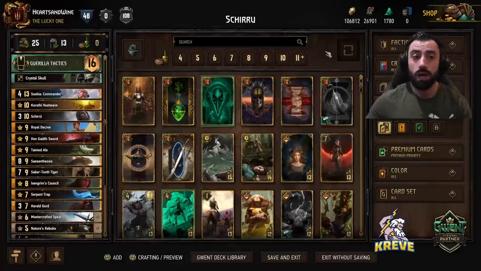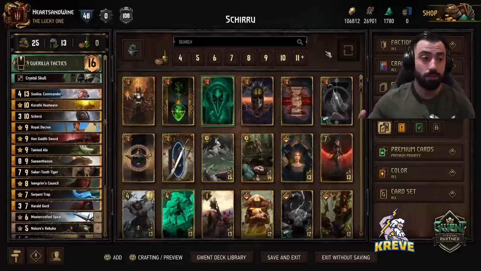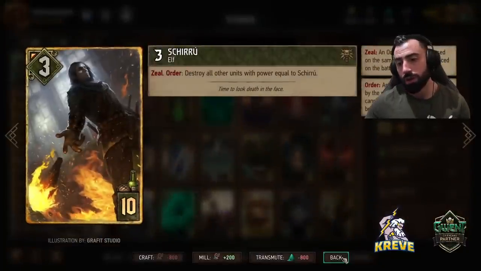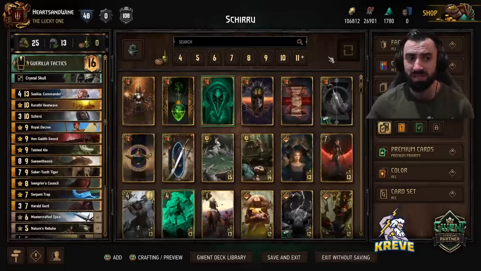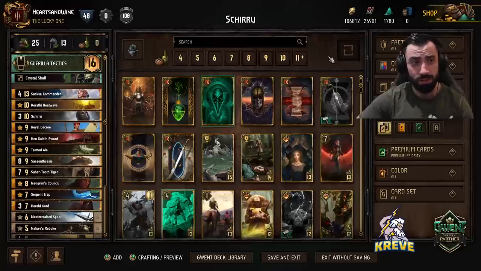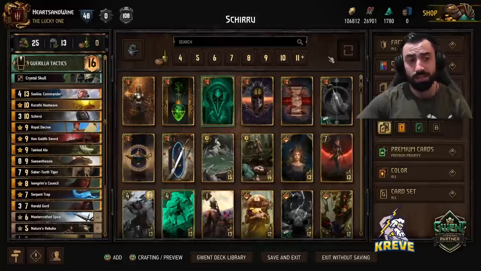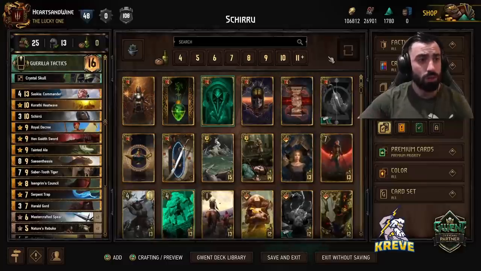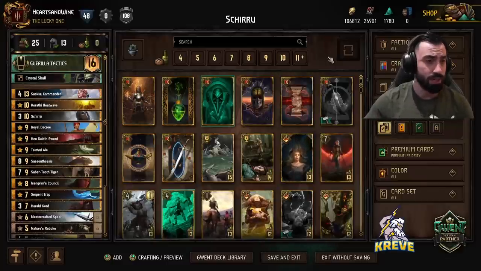For today, I've put together a deck incorporating this card here, Shiru. I have had a lot of success this season with Scoia'tael control kinds of decks, with the Guerilla Tactics leader and the Precision Strike leader. So I've come around to another control list with Guerilla Tactics as the leader ability here.